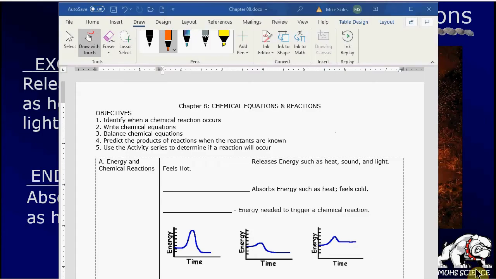So we're going to introduce the concept of chemical equations in Chapter 8. And we're going to be looking at chemical reactions. If ever there's a chapter that you want to be present and live in, it is no doubt Chapter 8, because we get to see all kinds of different chemical reactions. But unfortunately, that's not the world we're living in for the next 3 weeks at least.